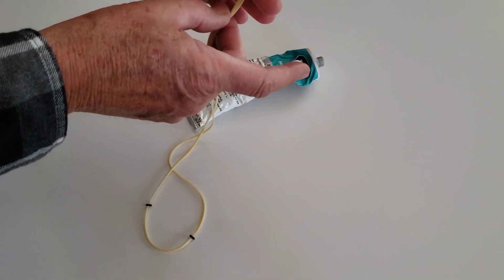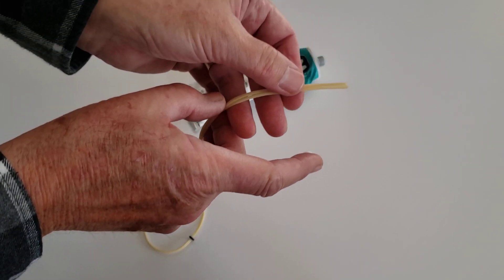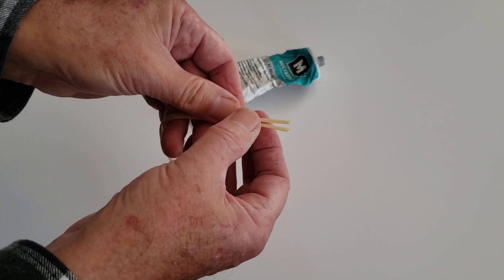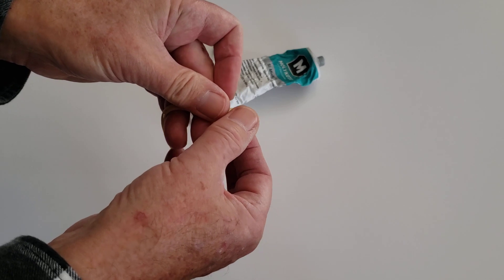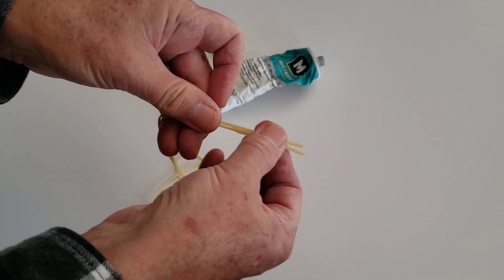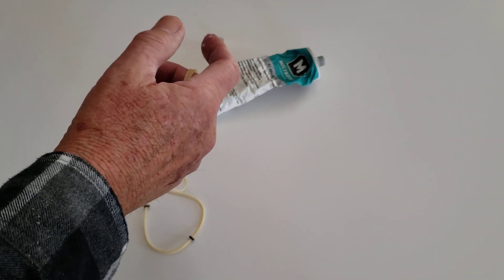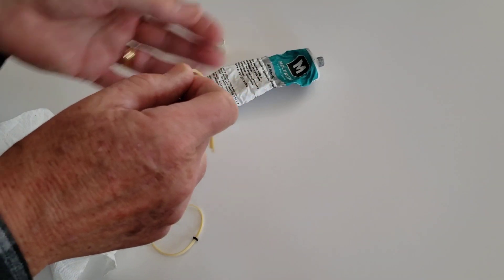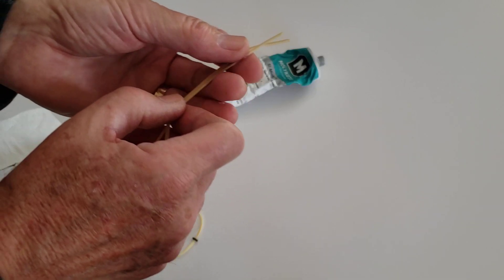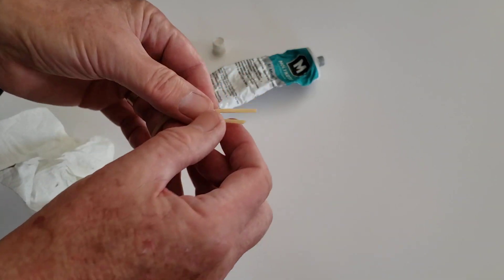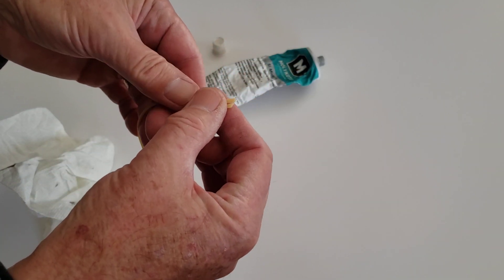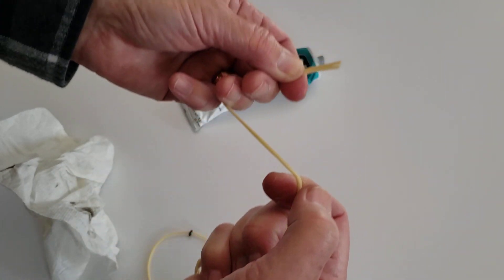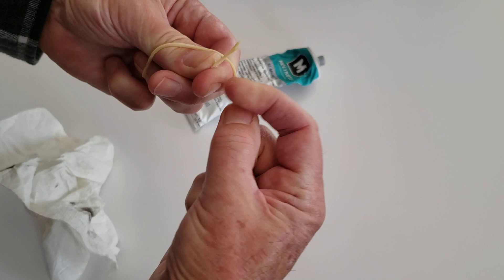So now I'm holding a couple of segments here. Make sure I'm in screen. I'm going to first just lube about an inch or two here. Got a little bit of extra lube, so let me take that off. Notice I'm not lubing the whole motor. We'll talk about that in a minute. So I want to make sure I'm on screen here again. The first thing I do is I tie a single overhand knot. Now watch me do this. Overhand knot. Okay.